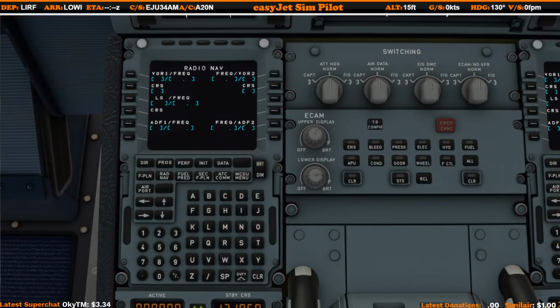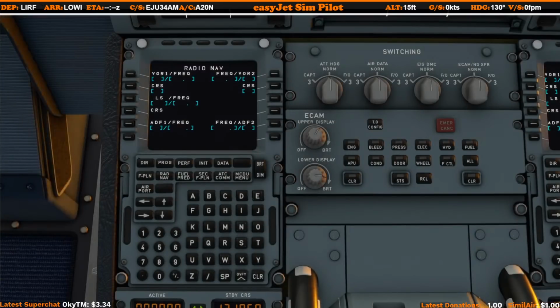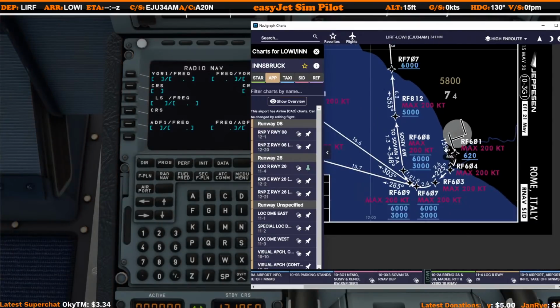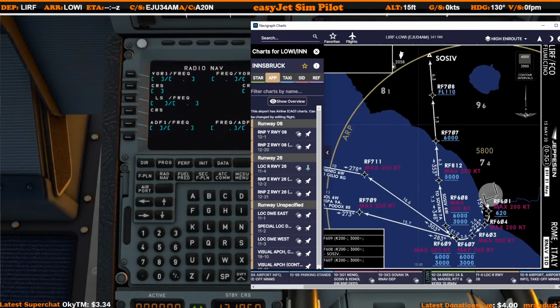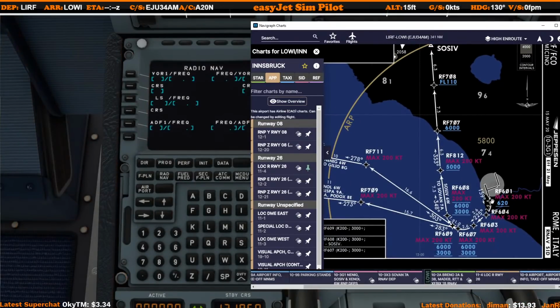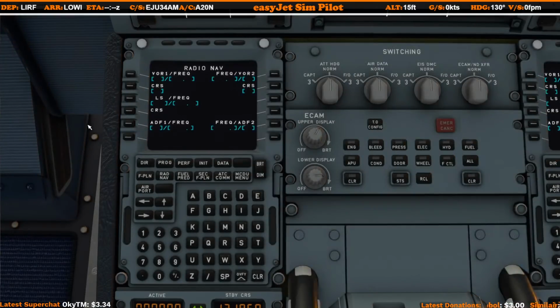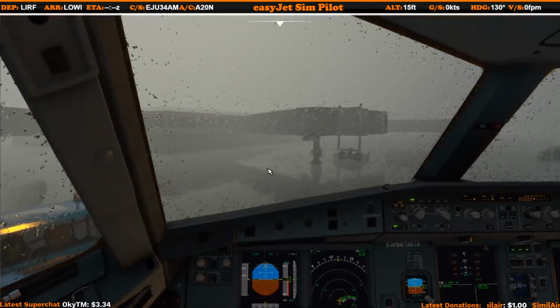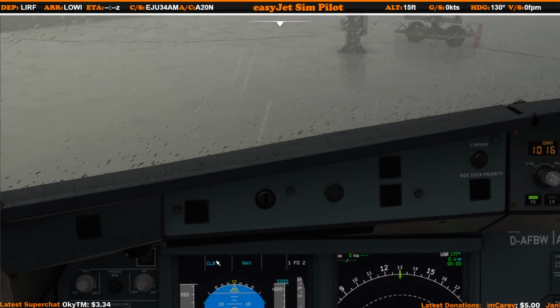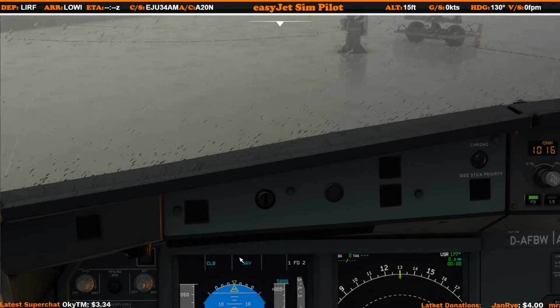Let's have a look at the standard instrument departure again. Because it's an RNAV standard instrument departure, there's nothing we need here. What we can do, and we've seen this before, you'll have seen when we take off on the primary flight display, you'd normally see man flex or man toga, SRS for the speeds, and then runway displayed just there.